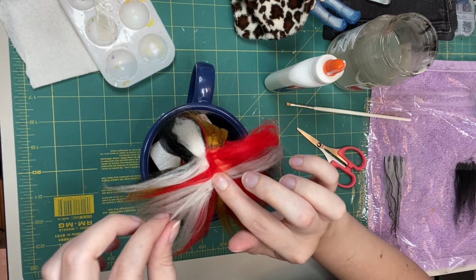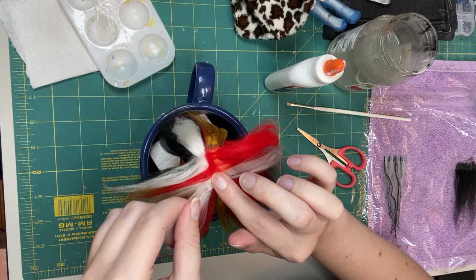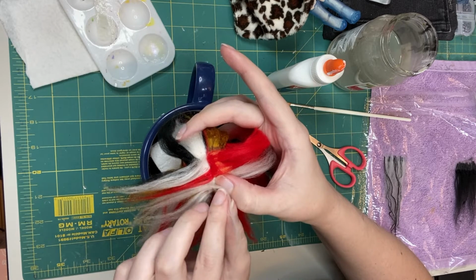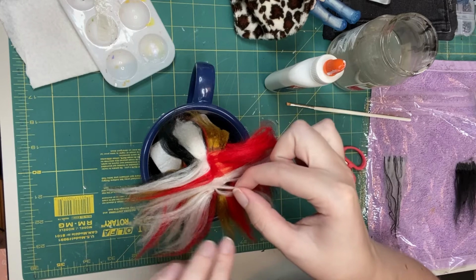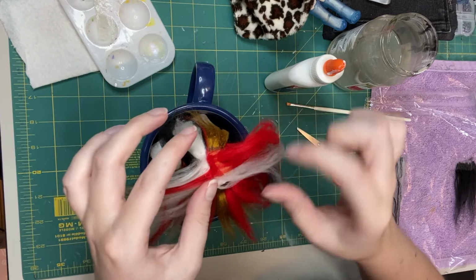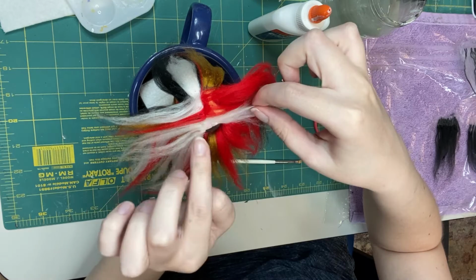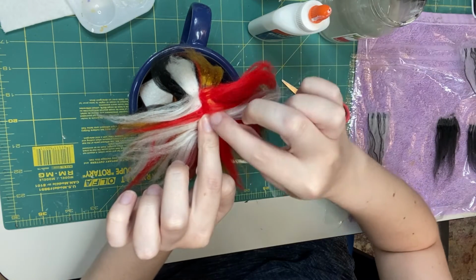In this white section here, I'm trying to create a part in the hair. So essentially I glue a weft piece laying the opposite side of where I want it, and then fold it back over. I'm pretty sure you're supposed to wait for the glue to dry before you fold it, but sometimes I get impatient.